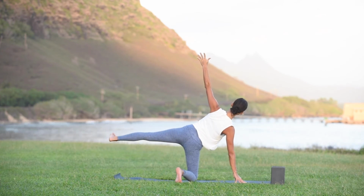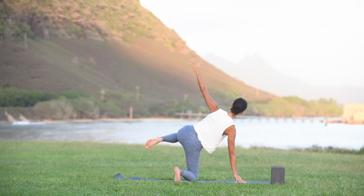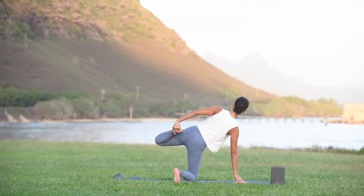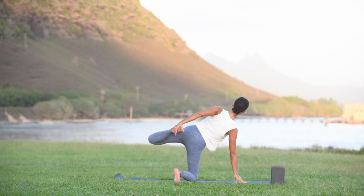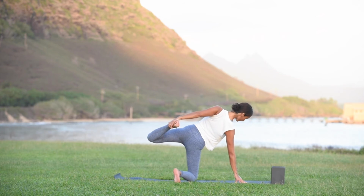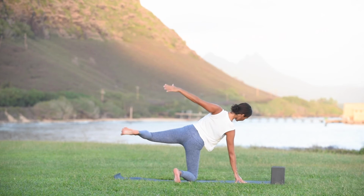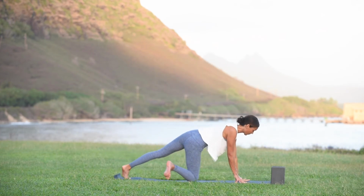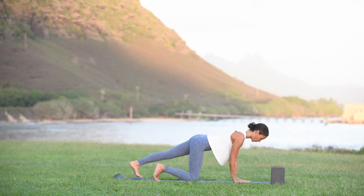Stabilize through your core as you lift your left leg parallel. And kick your heel actively to your seat and bend your knee in. Capture your foot and then lengthen your knee out to the back of your mat. Press your foot back into your hand to open across your chest and along your left hip flexor. Release on your inhale. Exhale, lower hand and foot. Return back to your original position.